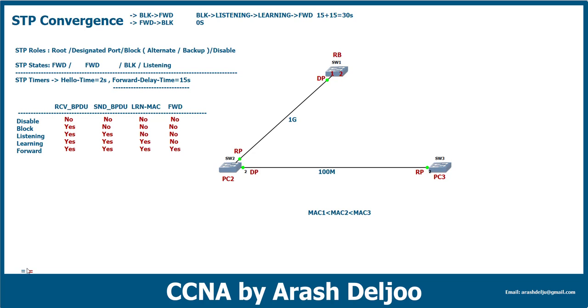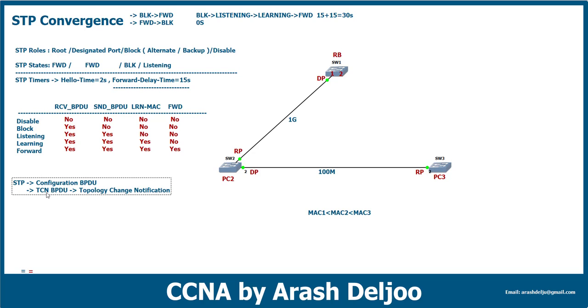Let me talk about that, but for a start, let me say that in STP, actually, we have two types of BPDU. The first type of BPDU is the configuration BPDU, and this is exactly the BPDU that you have learned about until now. But we have another type of BPDU in traditional STP. We call it TCN BPDU, or briefly TCN. TCN is the abbreviation of topology change notification, or TCN.